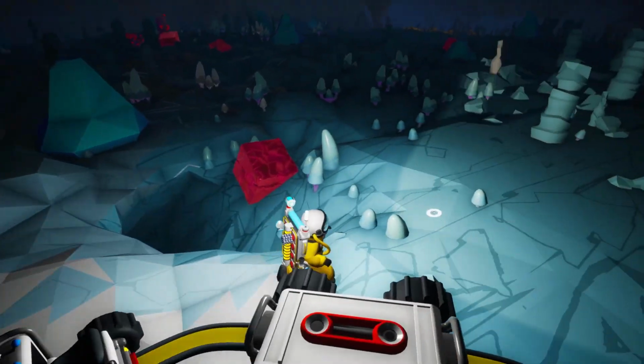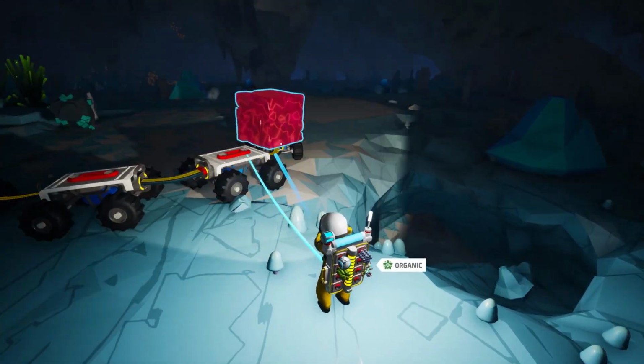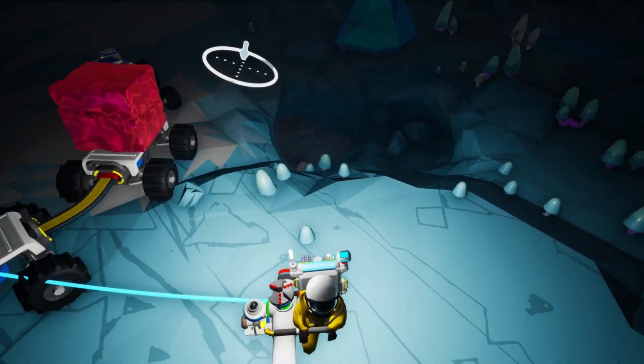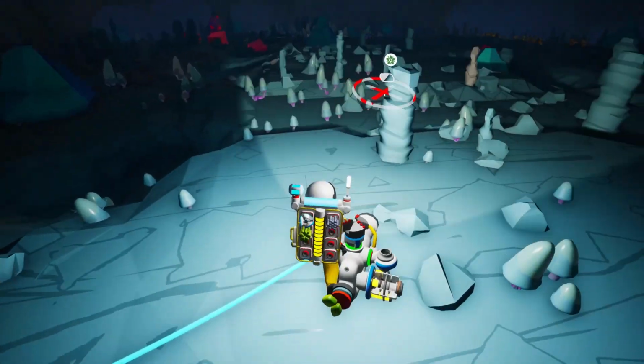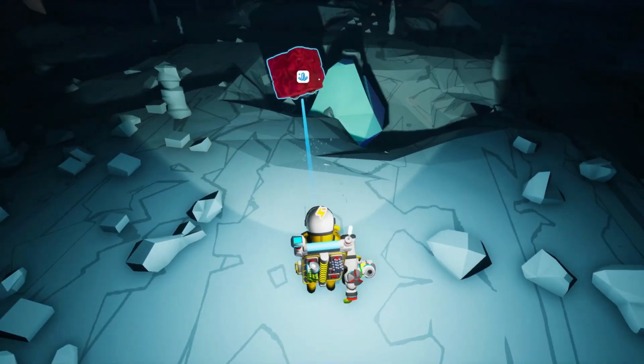Okay, we have a couple of cubes over here. I'm just gonna grab this one. Can you go forward? Oh no, you have stuff forward. Let's be. Oh, I don't have D. Okay, that's fine. Argon cube here.